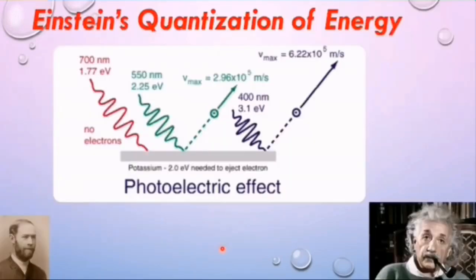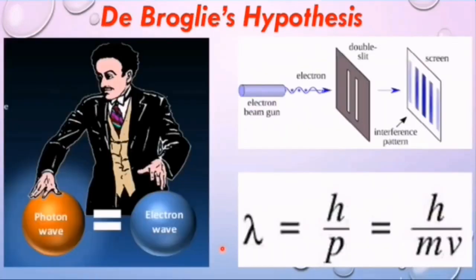In my next video, I will discuss the photoelectric effect in detail — how it provides evidence for the particulate nature of electromagnetic radiation, the significance of threshold frequency, photoelectric phenomena in terms of photon energy and work function, and the significance of Einstein's photoelectric equation. After that, I will discuss de Broglie's hypothesis, describe the evidence provided by electron diffraction for the wave nature of particles, and the de Broglie wavelength relationship: lambda equals h over p, where lambda is the wavelength associated with material particles, h is Planck's constant, and p is the momentum.